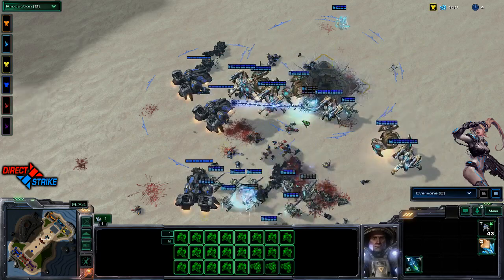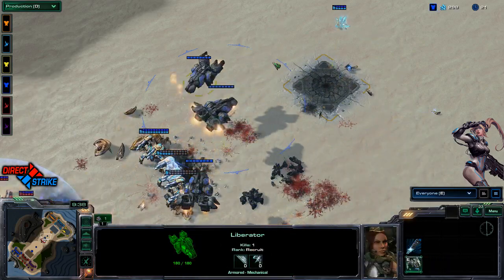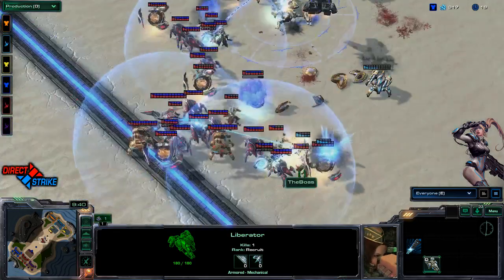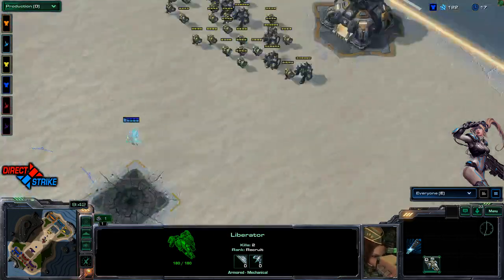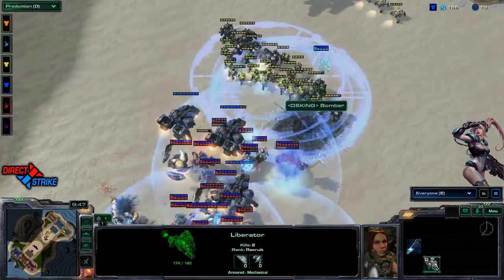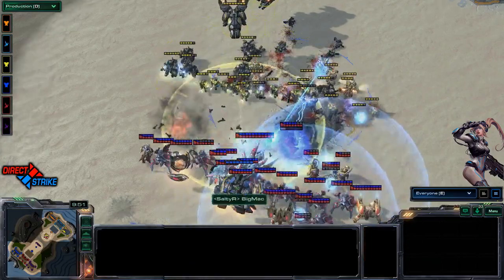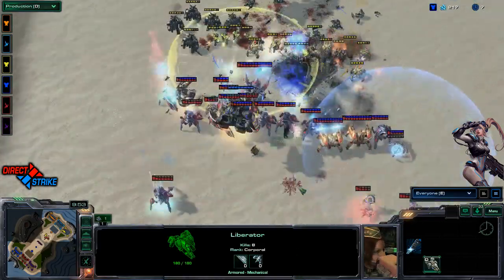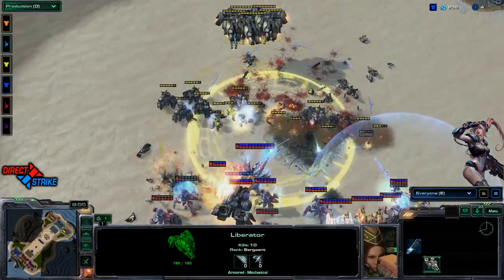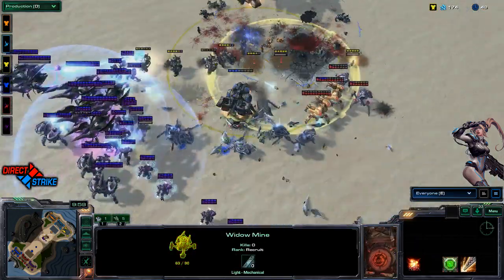Here's some Liberators with no air attacking units. Big Mac has nailed it. They get the Liberators out. This is going to be trouble for our top team. These Liberators able to stack up with an already strong wave from Red. Widow Mines are the attempted answer from Yellow.